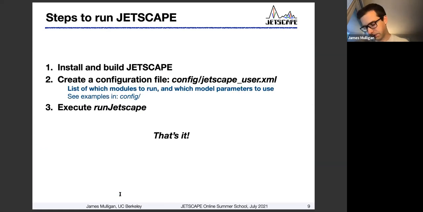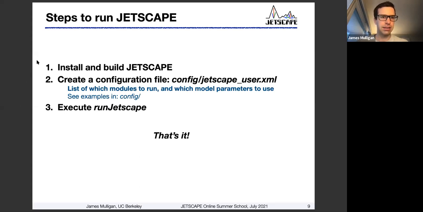Now, I won't really say much more about the actual physics going into JETSCAPE today, but I really want to focus mainly on the technical side of things, what you really need to know to use JETSCAPE. So this stuff from here on out will be quite important for the remainder of the school and the physics sessions. So please feel free to ask questions. We'll run through most all of this during the hands-on session, which we'll start in a bit. So you can ask your technical questions there.